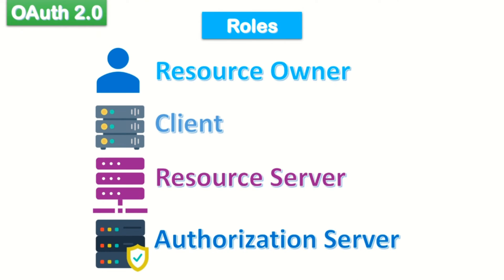There are four different roles in OAuth 2. The first role is resource owner — it is you, the user who owns the data, such as your Gmail profile or email. Another role is client — the application or website, which was wishit.com in our example, that wants to access your data like your email list. The third role is resource server — it is where your data is stored; in this case, the Google server where your complete profile detail is stored. The last role is authorization server — the system which verifies if the user is valid, which in our example was Google, checking if you are really you by making you log in using your username and password, and on successful authentication giving a token to the website to access the data you have permitted.